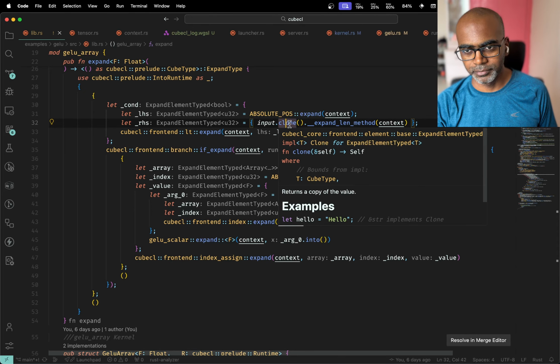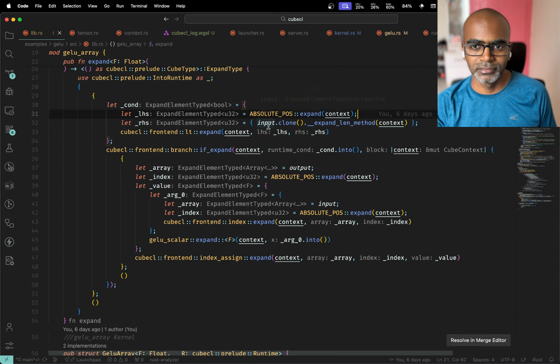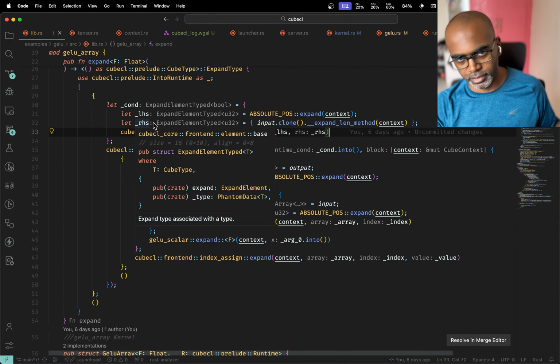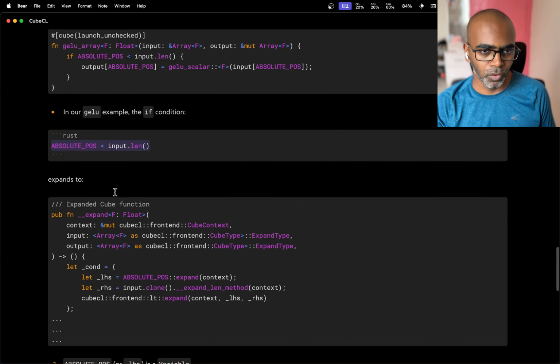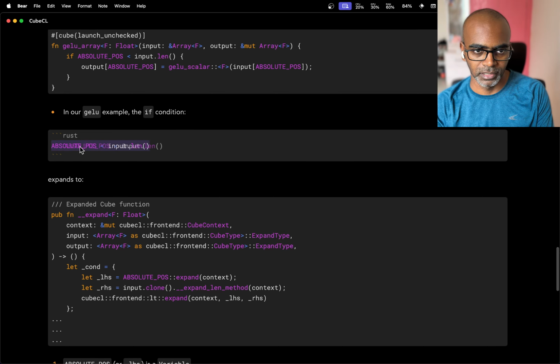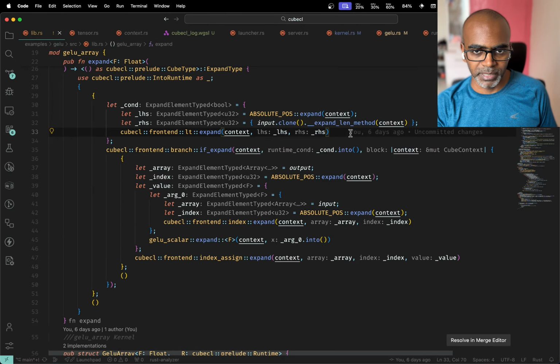So that's kind of why you're doing this. I'll need to look into that a little more. But anyway, you expand the length element, and then you have that as your right-hand side. Again, all we're doing is looking at this particular portion, and we're expanding that.